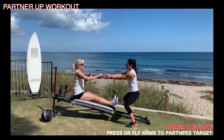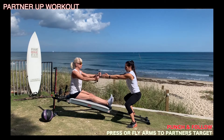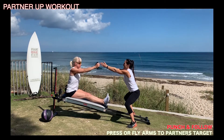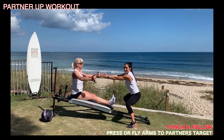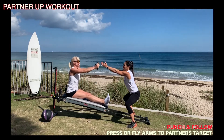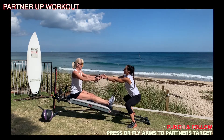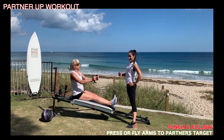If I bring my arms together, she's going to try to follow my hands and go right into a fly. You can come into a high fly, arms down, low fly. As you can see, I'm working in a static squat position, and she has to use her coordination and her power. Once you're done with those, you switch sides and I'll do the work while she comes into her squat.